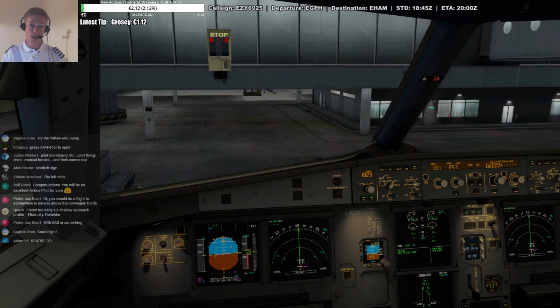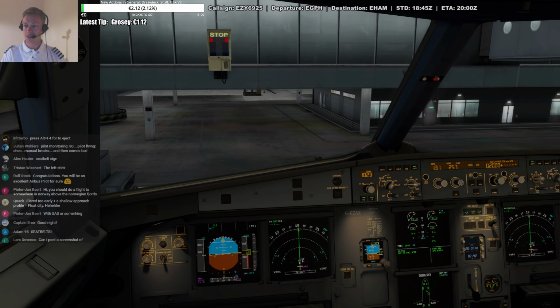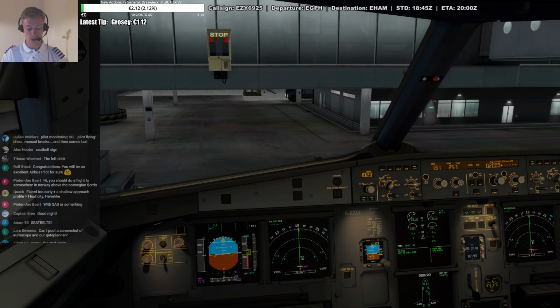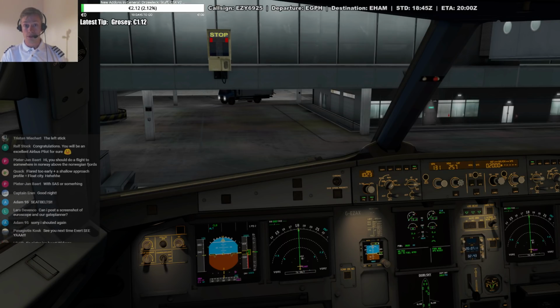Hopefully there will be more Airbus flights in the future. I'm going to study this aircraft a little bit more offline first, reading the manuals and then making some offline flights, and then also get used to using the side stick and the fly-by-wire system. If I have enough time, of course, it all remains to be seen.